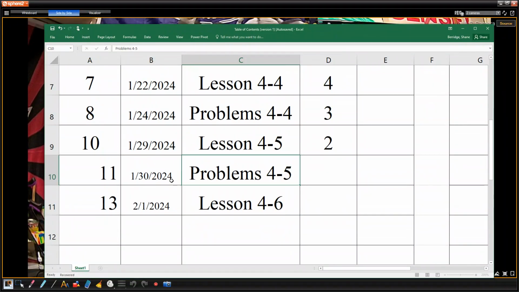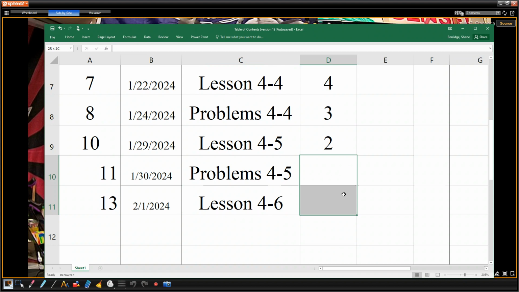You should have our problems section from Tuesday. Notice I skipped a page because I assume the problems take you a couple pages here. We have our lesson 4.6 today. This is talking about, again, adding expressions. You have today's date, which is February 1st. Happy February, everybody, the shortest month. It's a leap year, so we have 29 days this month, an interesting little change there.